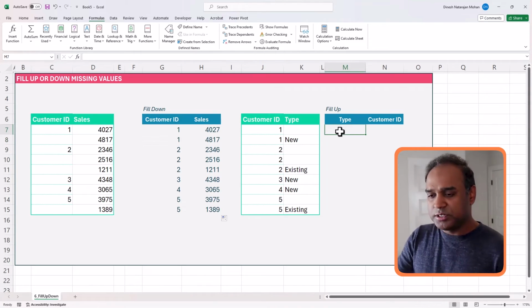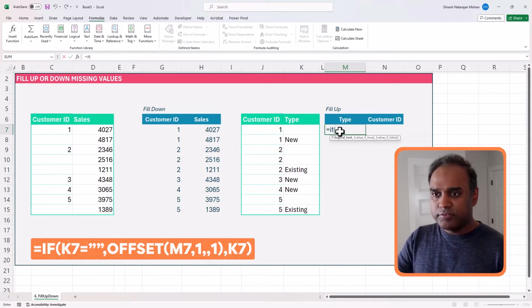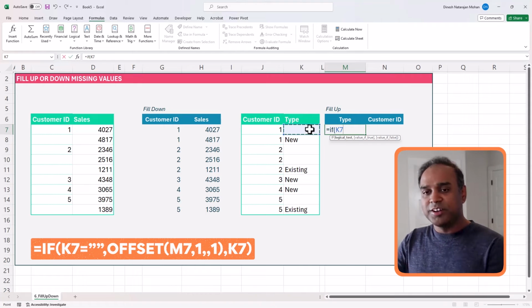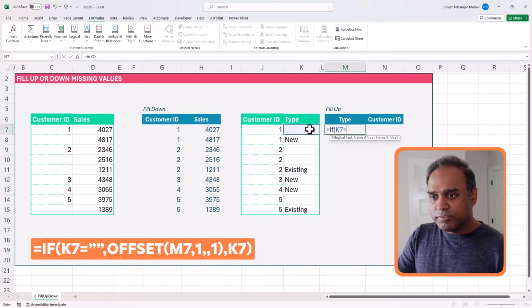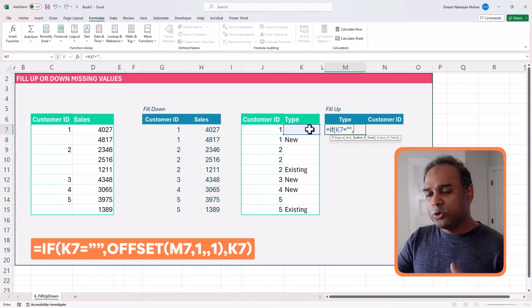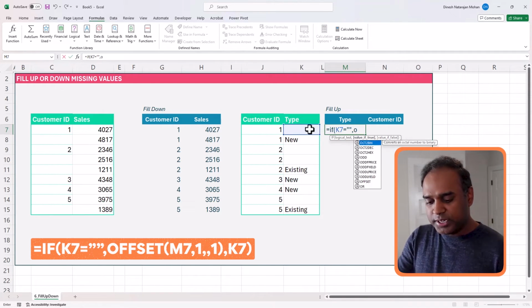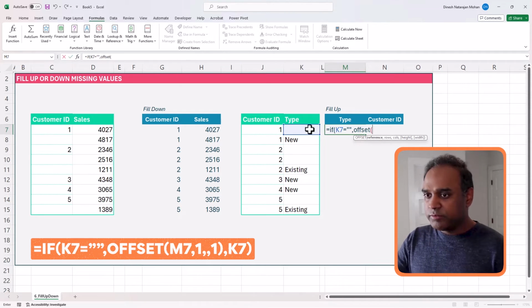Now let's look at the fill up scenario, which is very, very similar. In this case, we're going to fill the type column, the text column. So if the text column type is blank, then go to the below row. So I'm going to do offset, again on the same cell, M7 is where we are.